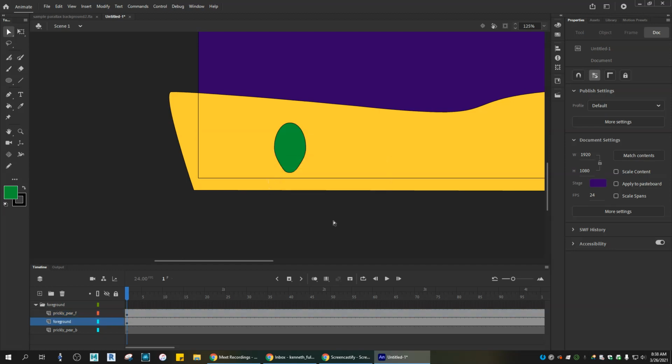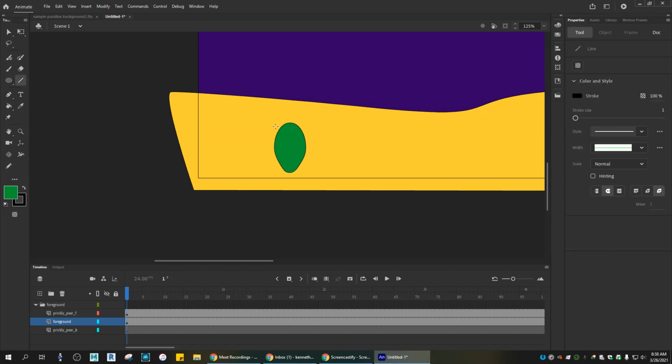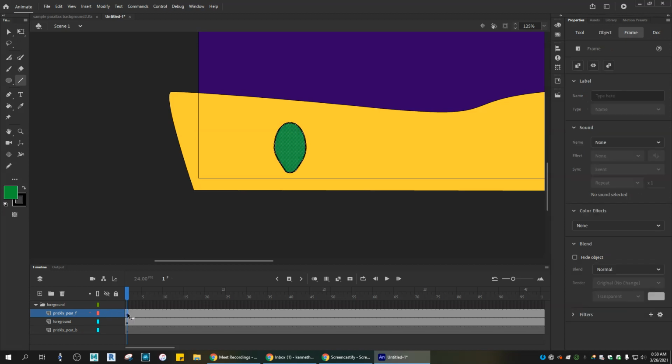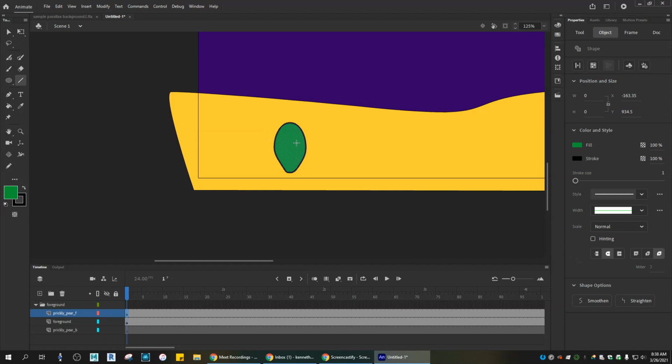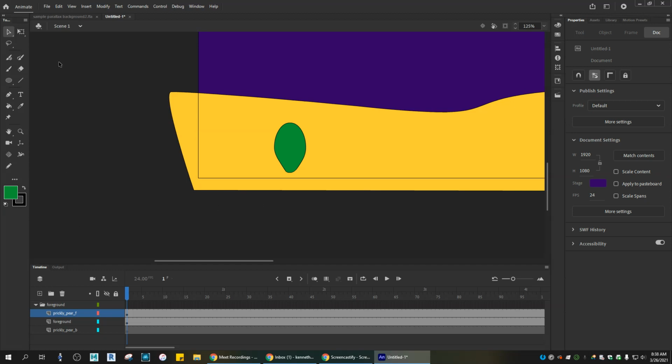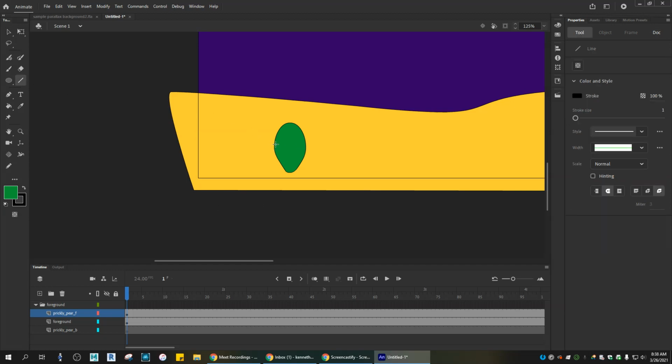So I'm going to reshape it because these little cactus aren't exactly true ovals. Sorry for the noise behind me. So something like that. Now it looks like an alien head. Awesome. So I'm going to use my line tool here. Okay, make sure I'm staying on the right layer. I'm on my line tool, and I'm going to start creating some little pricklies, right?